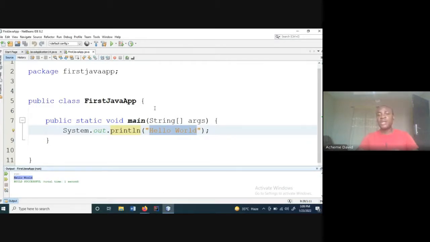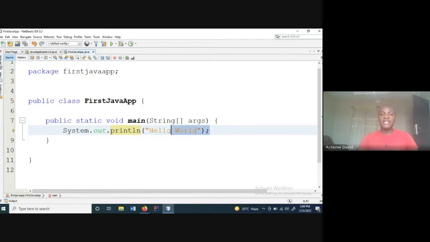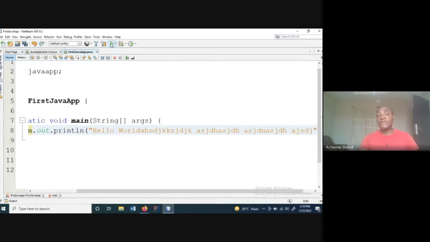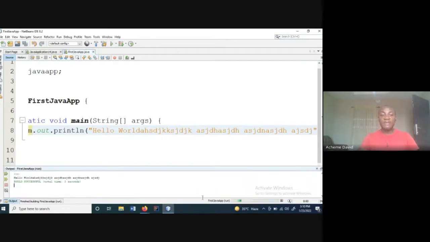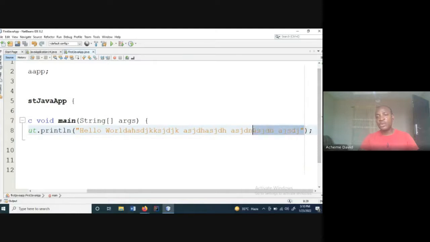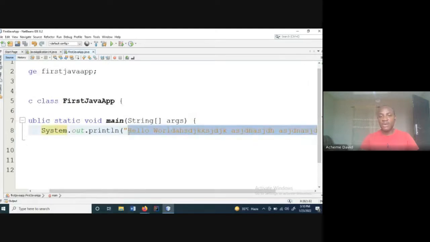Okay, now we can also have as many output statements as we want, and we can make our output statement output whatever we want. It doesn't matter, anything you write here is just going to come out the exact same way you have written it. So I'm running from here. That long line of text that means nothing is going to be outputted the same way we have written it. Okay, so that's your first Java program, and if you have succeeded in following through this code and have arrived at this place, congratulations, you have written your first Java program.